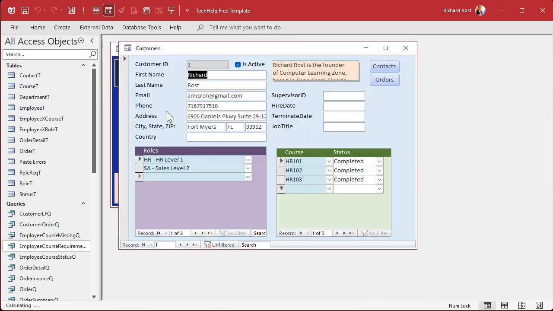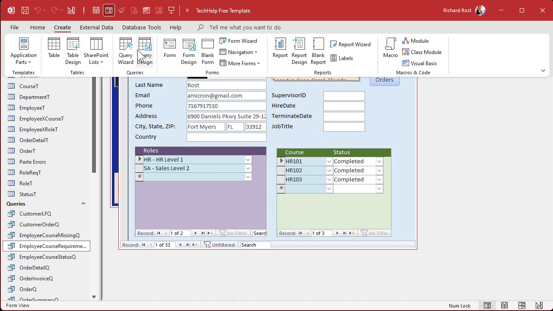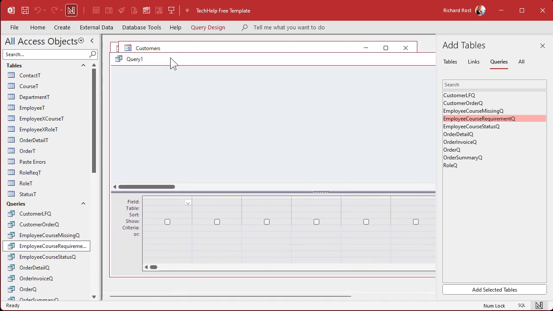I'm going to make another version of that that just shows the missing courses for the open customer. So again, one more custom query. And this is why sometimes your database has 5 million queries in it. Honestly, a lot of the time it's easier to build the database this way with custom queries. Then I go back later on and say, okay, which of these queries can I maybe optimize and put directly in the forms and reports? But I always start off with tons of queries.